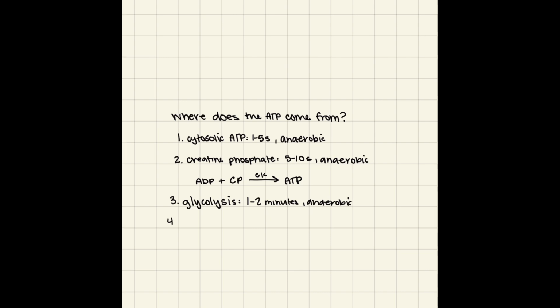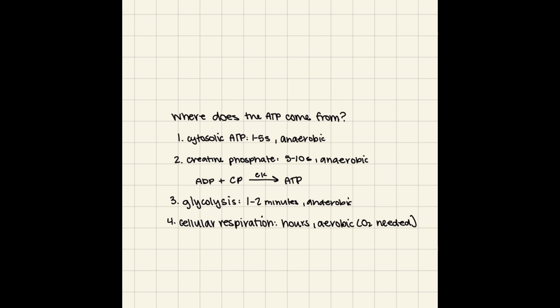But the last thing that our cells go to is cellular respiration. This is good for endurance athletes because they use it all the time. This lasts for hours and it is aerobic, so we do need oxygen. This is where our body takes glucose and breaks it all the way down using the mitochondria into carbon dioxide and water. It goes through the whole Krebs cycle and everything that you learned in previous classes that we don't care about here, apparently. But we could run a marathon with this.